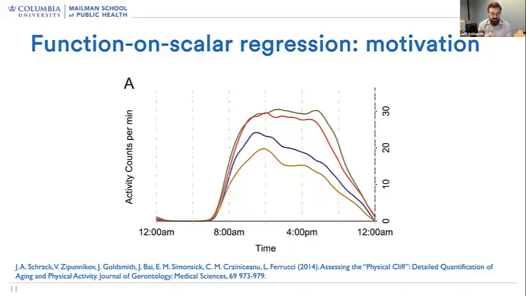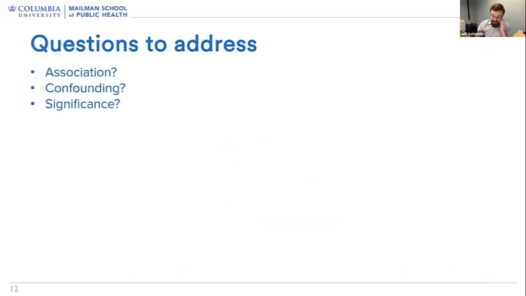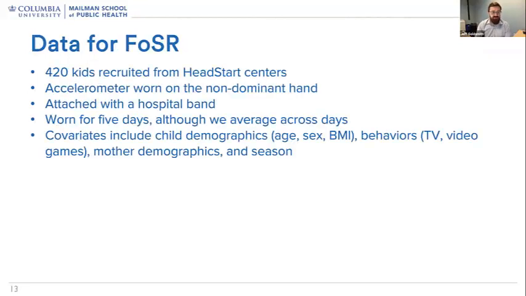Now, the drawback to this is that we were doing something that was very exploratory. We saw this age effect in a descriptive way, but we weren't able to adjust for things like gender or race, ethnicity. We couldn't take into account whether or not somebody had retired. There were a variety of issues here that made this interesting, but not concrete in terms of understanding formal associations. That's what we wanted to address through a regression framework: not just whether or not something looks interesting, but is there an actual association? Are there confounders that we need to take into account? Is there some measure of statistical significance?